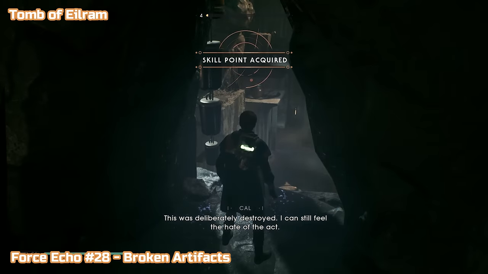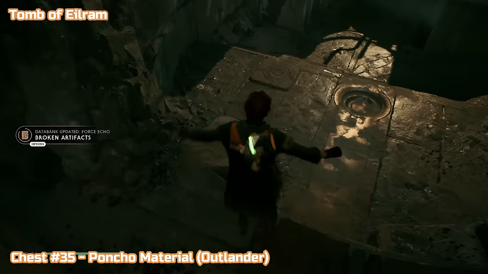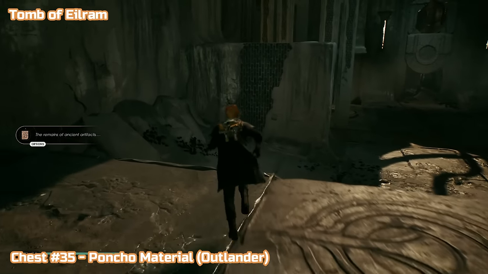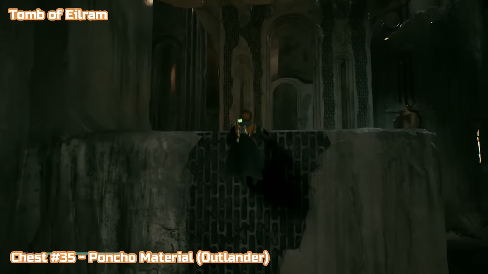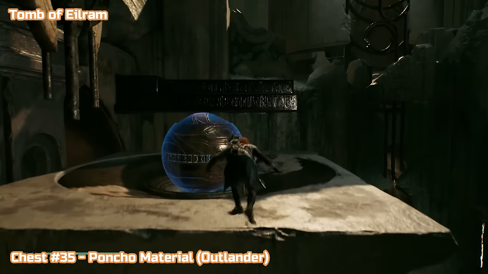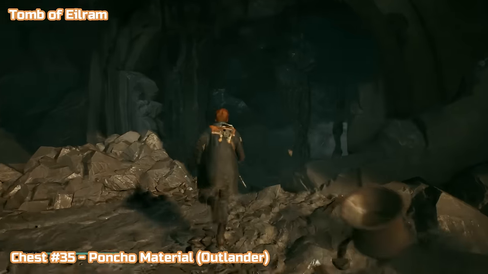Deliberately destroyed. You can still feel the heat of the act. So next up is another chest. We're going to be going up. This one is quite far away. You need to go all the way up here and then up onto the next one. And this is the way out as well. If you just carry on there, the lift is ahead of us. Up onto here.